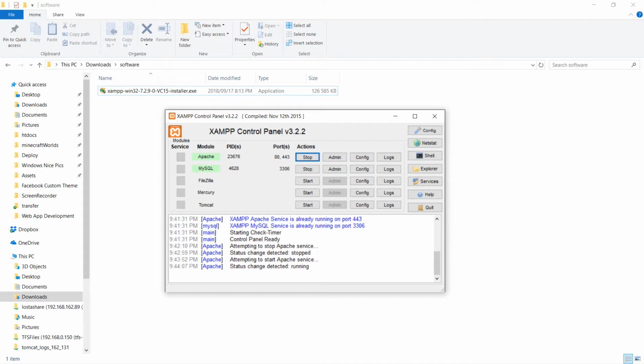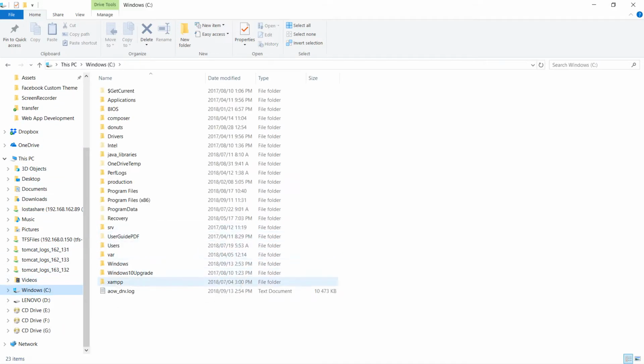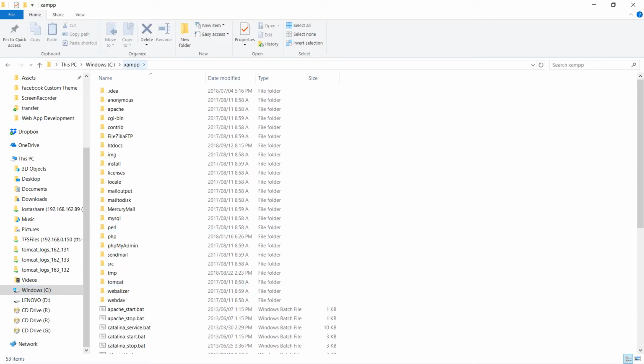Okay, so remember we said that this would be installed in your C drive under Xampp. That's Xampp. So that's where it's installed, C drive under Xampp. Of interest, you'll see that there's a bunch of things because there are other applications that I have installed with Xampp. I've installed PHP. I think when I installed it, I just ticked on everything. But the main thing that is interesting for us is this folder over here, htdocs.